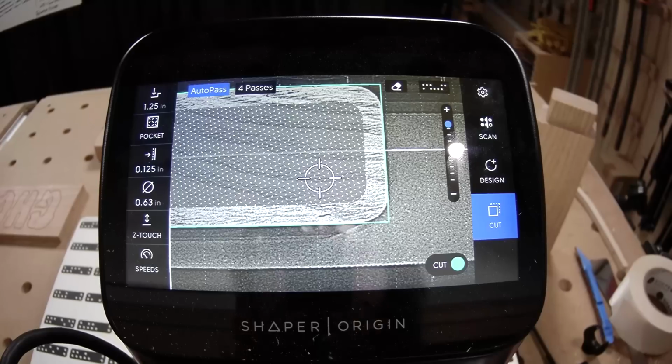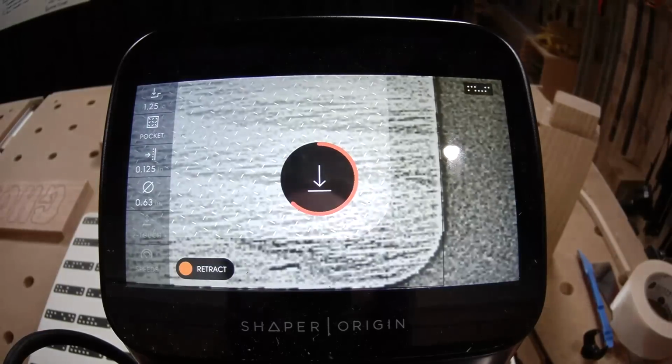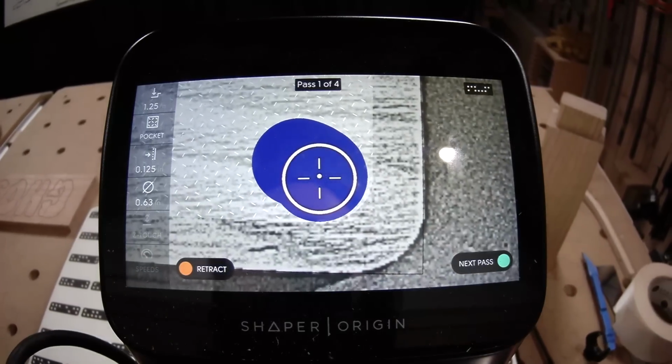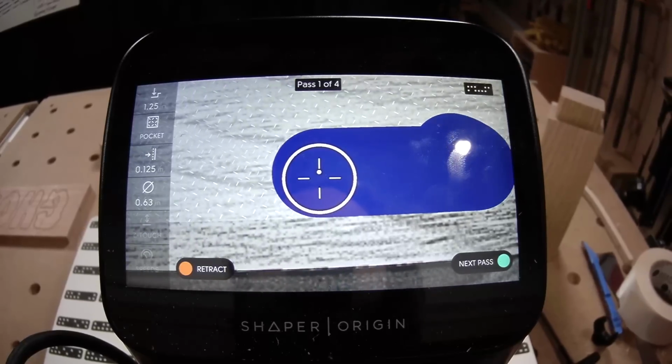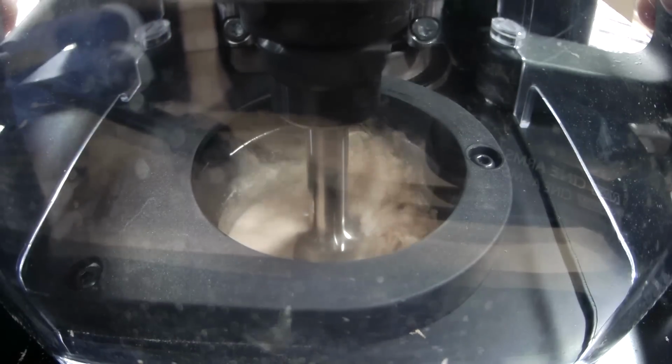All right, so reminder on how this works. Jake's just going to go ahead and pocket out one layer at a time as normal. But when he's done with the first layer, he's going to press the green button. That's going to plunge him down to the second layer. And you want to stay in place when you're plunging from one layer to another. Correct.